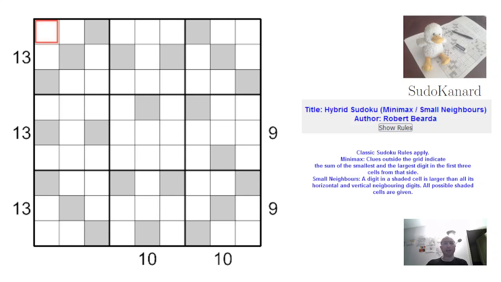One of them is min-max. So this 9 here is the sum of the highest and the lowest digit among those three digits. Same for 13 here, same for 10 here, and you can see that we have matching clues here. This is really nice.